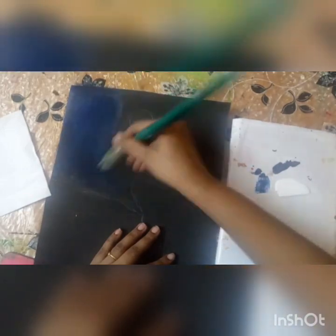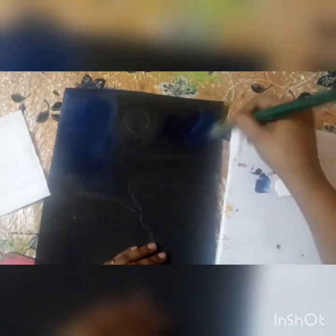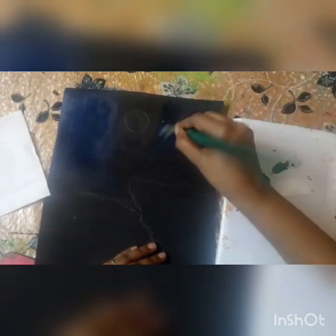Before you get started, it's easier to have an outline. Here I have clearly penciled out the outline. It will help to define the moon, sky, mountains, and wolf. And initially you have to make a background with the Prussian blue for the cloud painting.